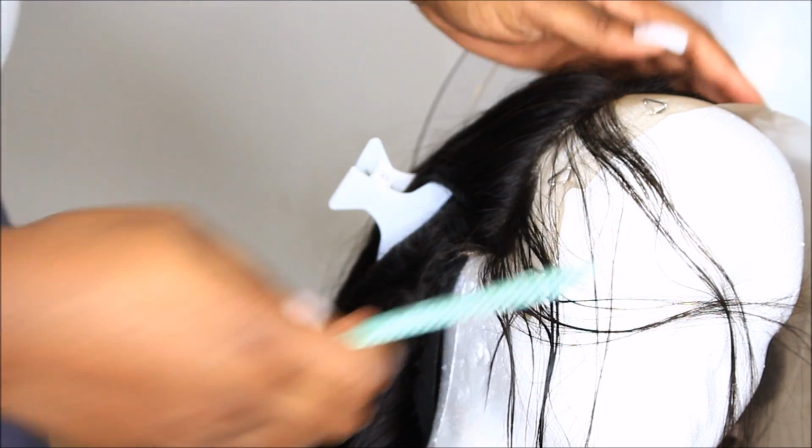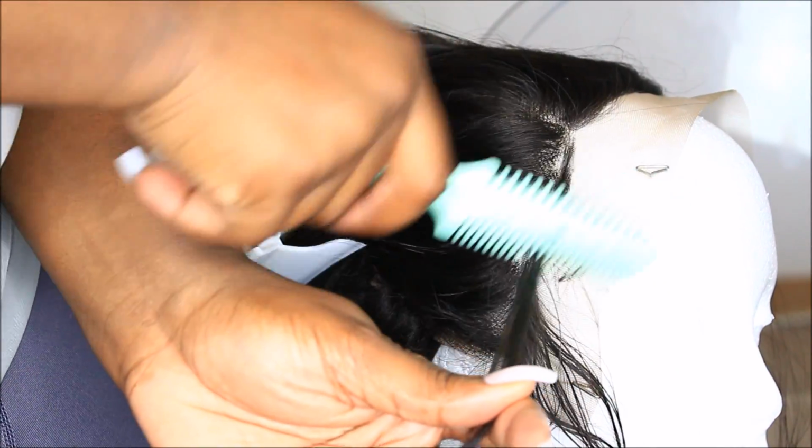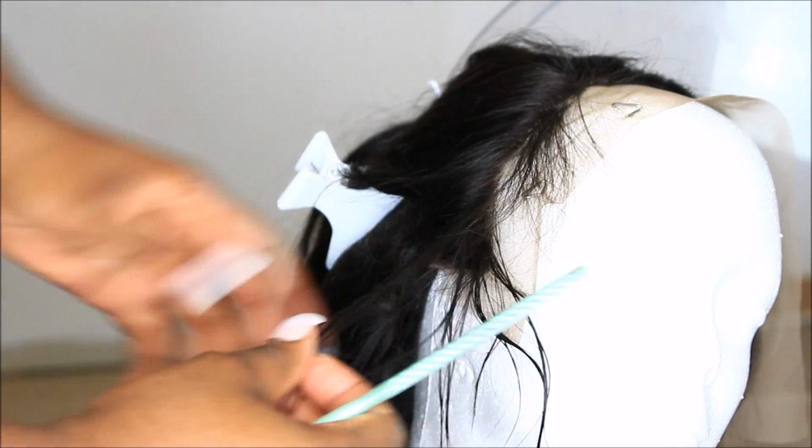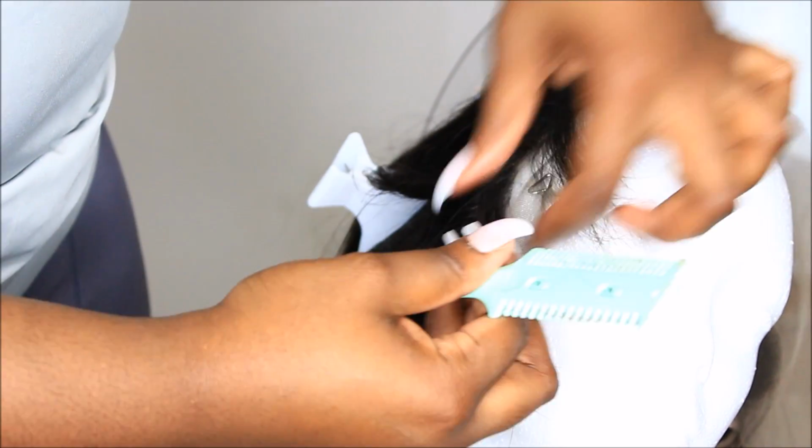Then I'm going to take my razor comb and I am going to cut the parts that will be baby hair. I'm not going to cut them in the baby hair shape just yet because I don't want to do that until the wig is on my head. I'm just going to cut them into like little wispy hairs so that I don't end up plucking them. I can keep those separate when they're short. I can just go ahead and kind of push them to the front.